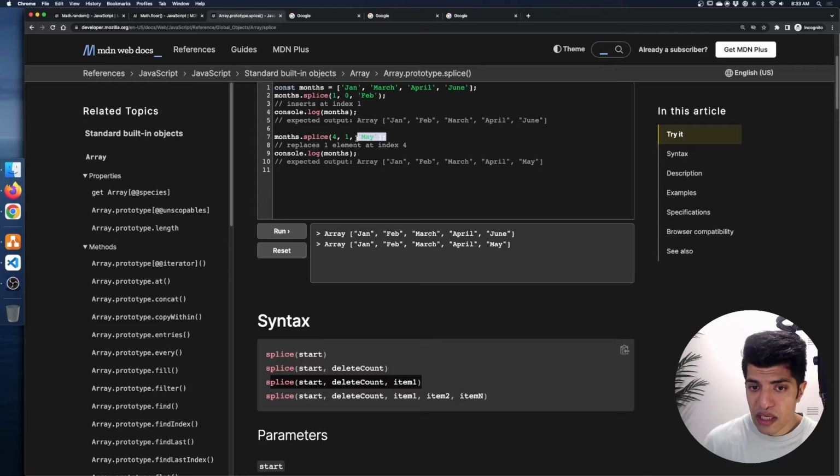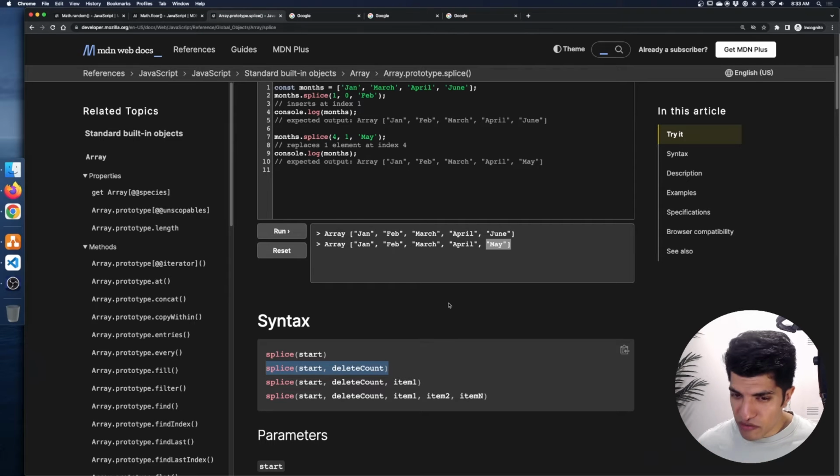So in this case, they're effectively replacing an item at this index. June is being replaced by May because they're removing June and then adding May back in at the index. We don't want to do the adding part. We just want to do the deleting part. So let's go with this function right here. We're going to give it a starting index and a deleting count, which is going to be one item. That should modify the array for us permanently so that now we have one less item in the array and everything gets shifted to match the new indices.